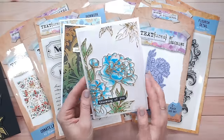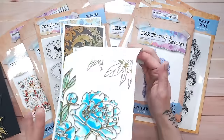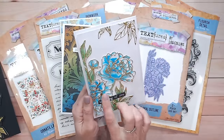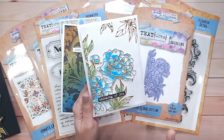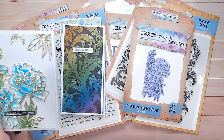Then I've used the same die again, a completely different technique here, just a different card. It's a top fold. I've used that die cut and I've used watercolors again. Very, very easy to do. There will be a tutorial for this one coming up as well.